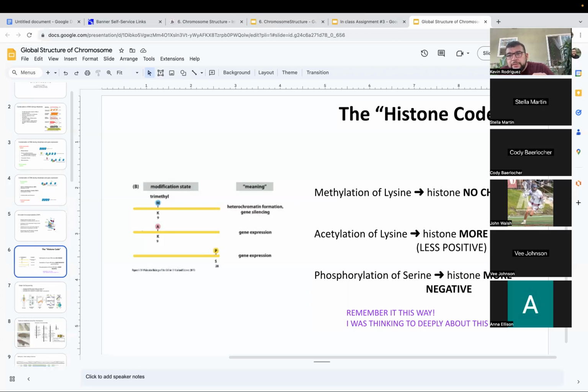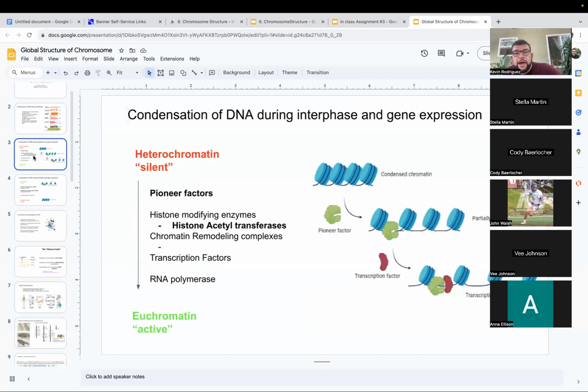Then the only one that I expect you to know in greater detail is going to be the acetylation, right? The other 2 work the same way. They have their own specific enzymes, but I want to talk about how that interaction is reversible. So for this one, I do want you to know this first one here called a histone acetyltransferase. What's going to happen here is your pioneering factor shows up. This is going to bring in your histone acetyltransferase, a different enzyme. You can tell a little bit by the ending, calling it an ACE. So transferase, that's the enzyme that adds the acetyl groups to it.